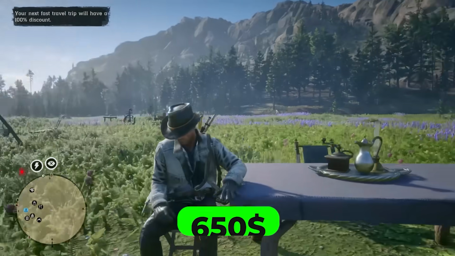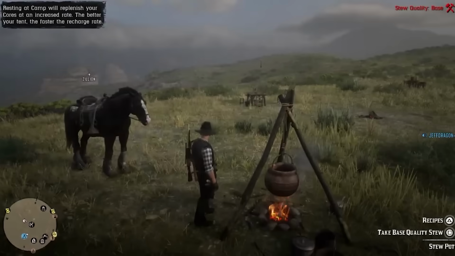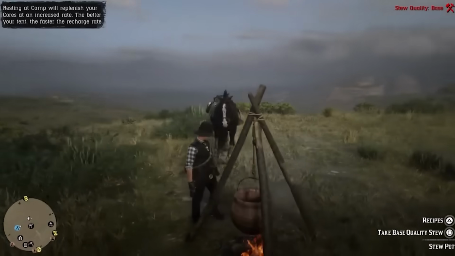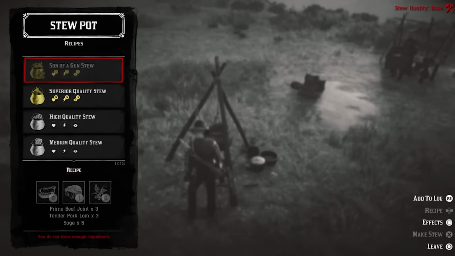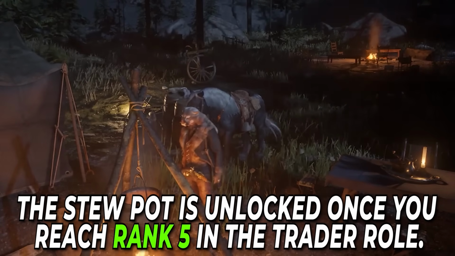If you have a spare $650, definitely buy the stew pot from Crips. With this, you can make superior stew that will boost your core for the entire day, and with Crips' special stew recipes, you can make an even better stew that will boost your cores for 3 in-game days. The stew pot is unlocked once you reach level 5 in the trader role, but we'll talk about that role later.